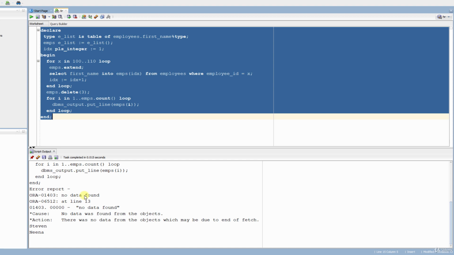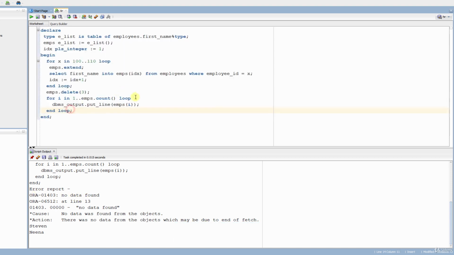So how can I handle this? We can handle this by using the exists function. So let's do that. I write if amps.exists(i) then dbms_output and our end if.